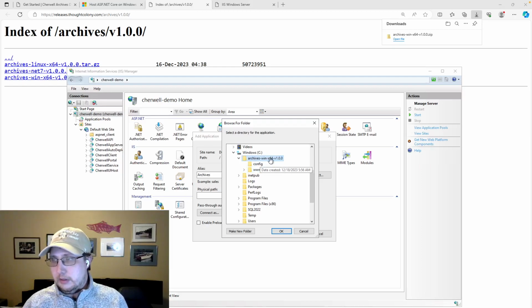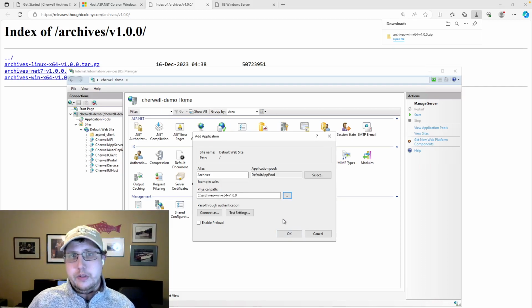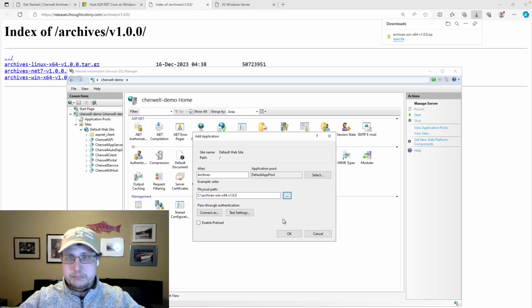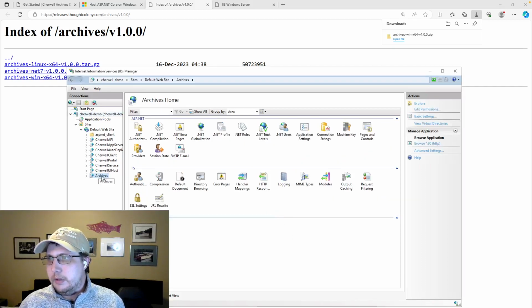Select the main folder, so archives win x64 v1.0.0. Say OK. That's everything you need to configure here. If you have a particular setup, obviously go for it, but those are the only absolute requirements. We'll say OK, and we can see it shows up in the left bar here.